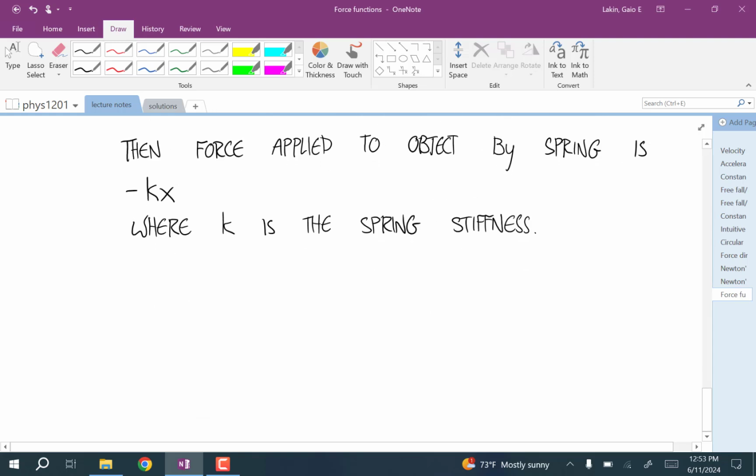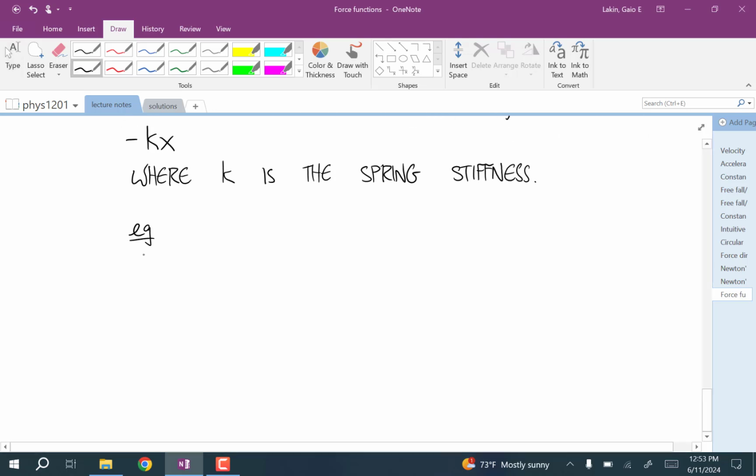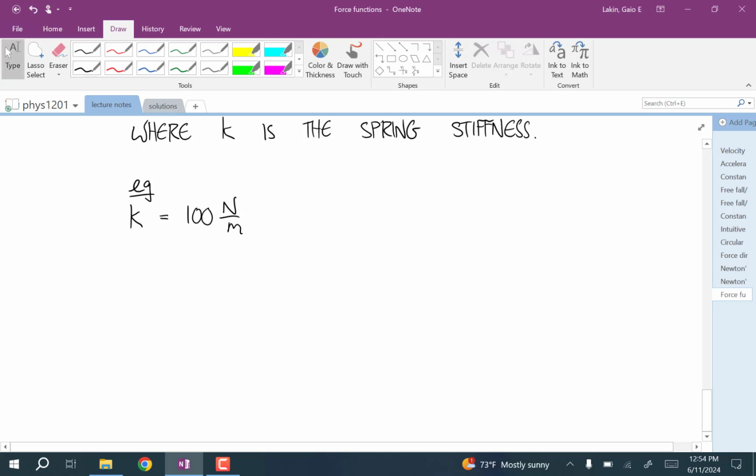Okay, so let's see how these signs work out, how the directions of these forces work out. I'm going to do a couple of intuitive examples. I'm going to use a spring constant of 100 newtons per meter. And I'm going to choose my positive direction to be this way like I usually do. Let's say that you have a spring attached to the wall. The original position of the cart is here.